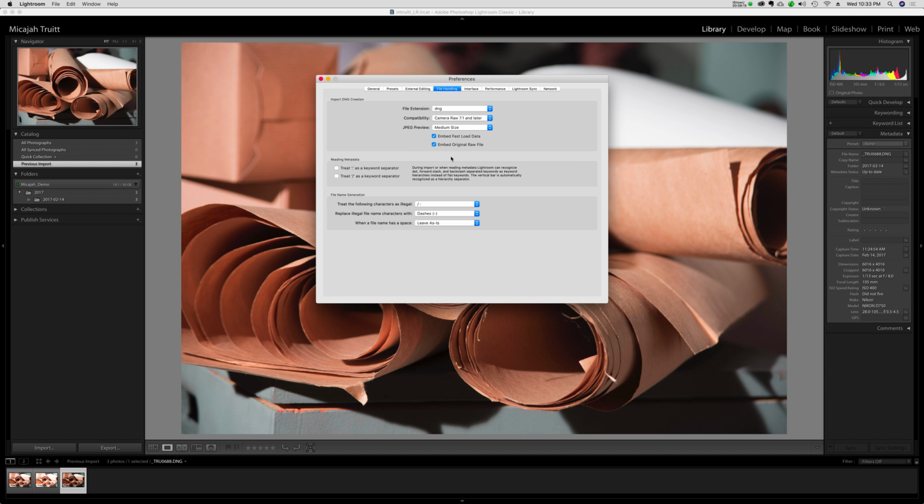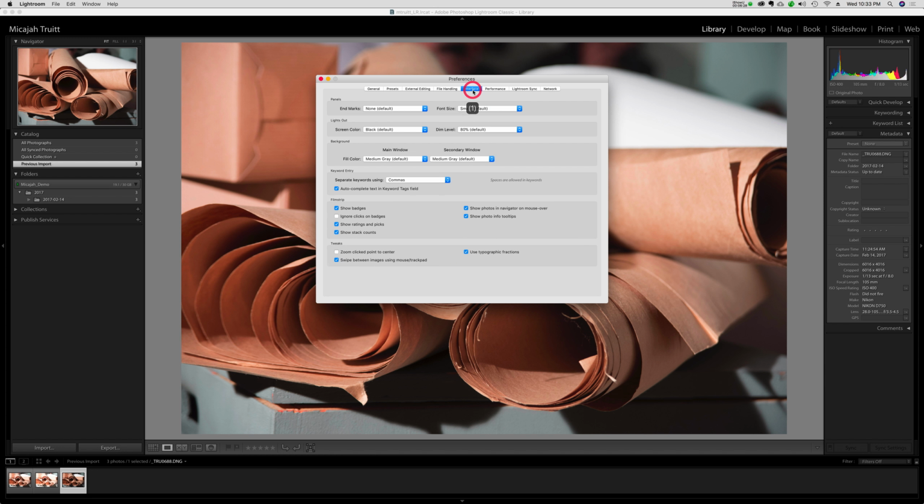I don't necessarily believe in archiving the original file straight out of camera in one location and then this stuff in another location. So I kind of put these all together personally. And I kind of keep this all as default here. Interface, if it's your computer, you could customize this. I'm going to leave it the way it is at school, which is the default.